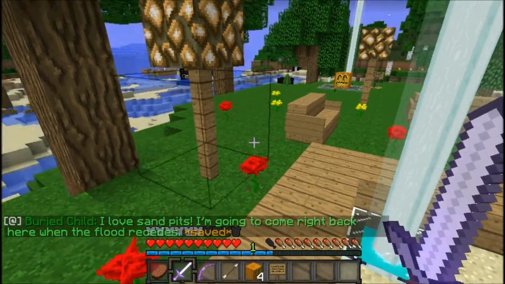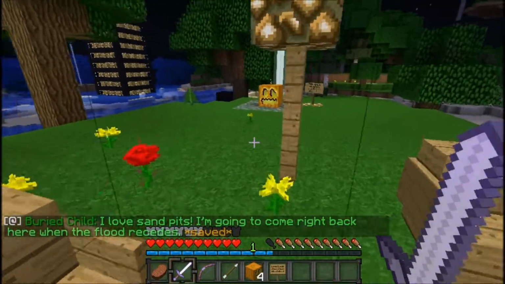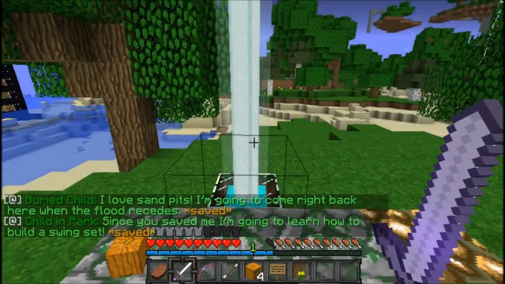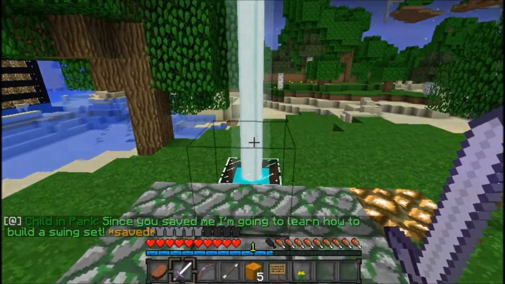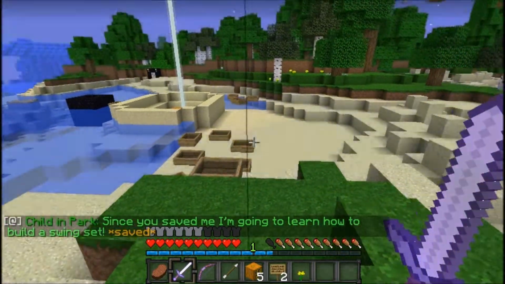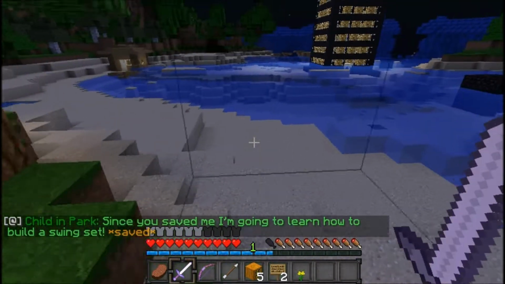Barry kid. I love sand pits. I'm going to come right back here when the flood recedes. That's good for you. Let's see. Chowden Park. Since you saved me, I'm going to learn how to build a swing set. Well, that's good. Life goals.